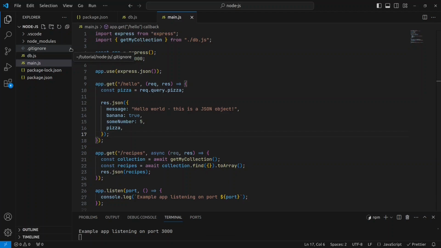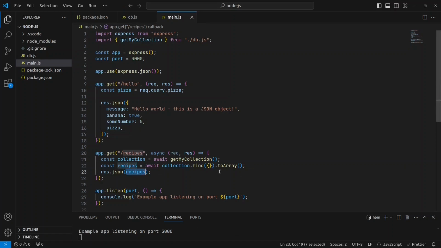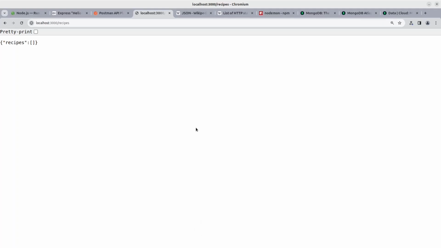If I go to recipes, I'm going to get this empty array, and that's because we just have our recipes array. I'm just going to pause the video to see why exactly we are not getting the... oh, sorry. No, never mind. I just need to put it like this. So it'll be an object. And there we go. This is what we want. We have the recipes, and then it's an empty array.